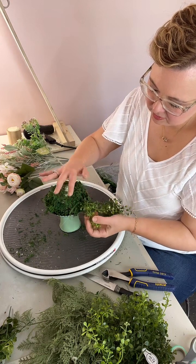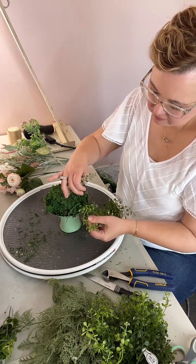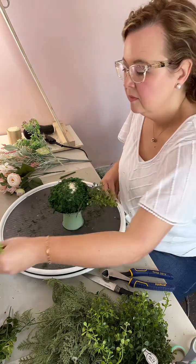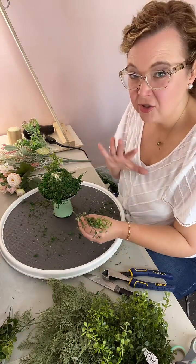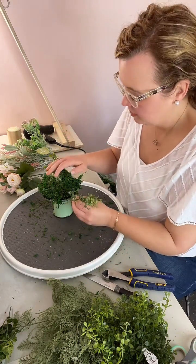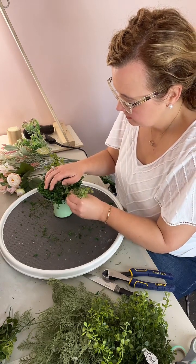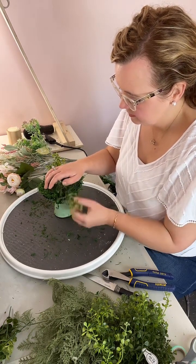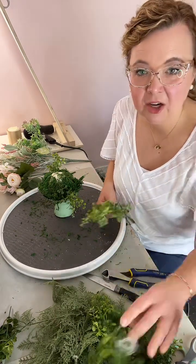And put this little, I don't even know what this is called. I'm going to put that in there. Let me do that really quick. To make sure things are even, I go on one side, and then I go on the other, just to make sure things are even.